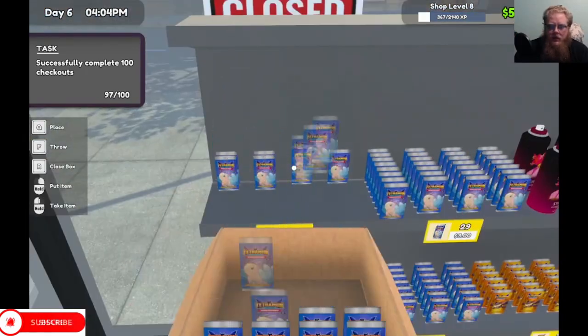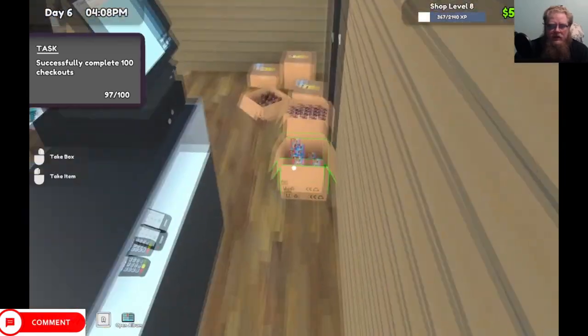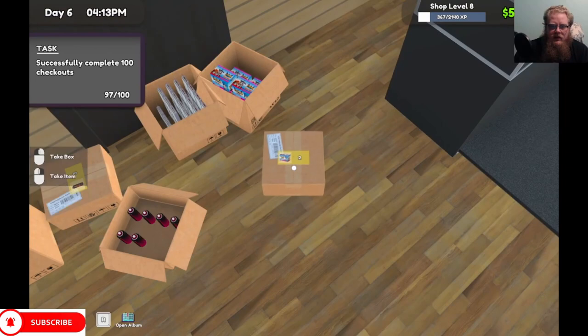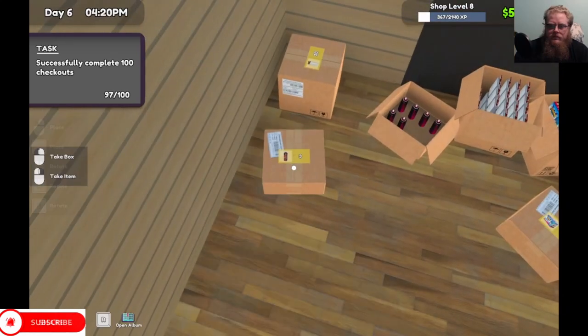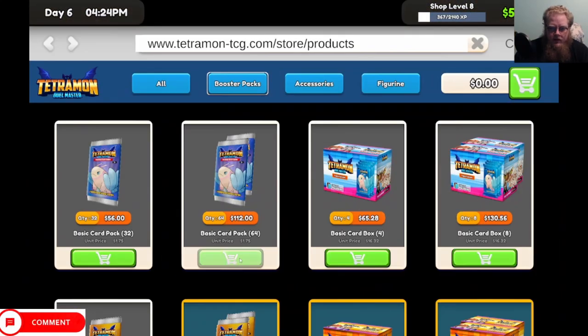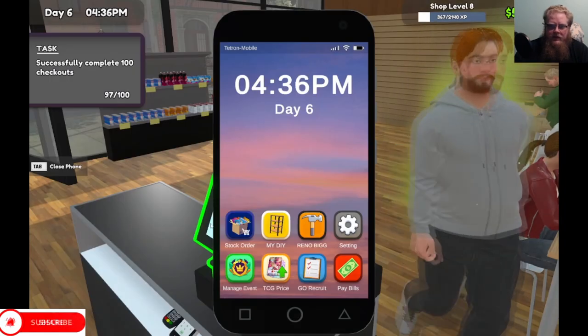Open up. Restock. We're about to. Guess I didn't need to restock those. Or those. All I needed a restock was basic packs. I thought I already owned that license.